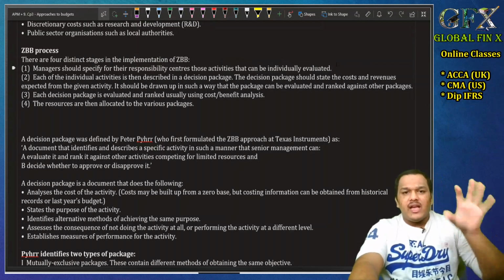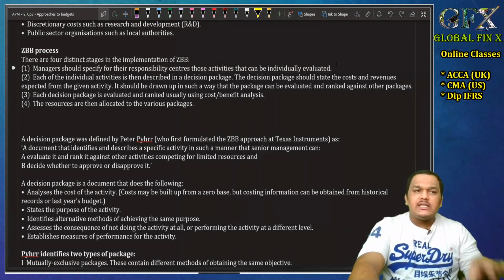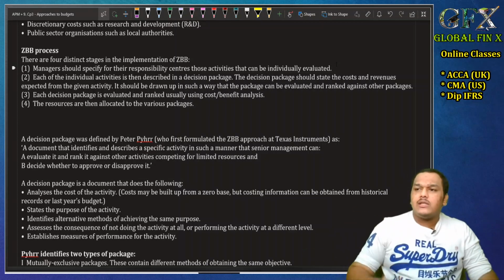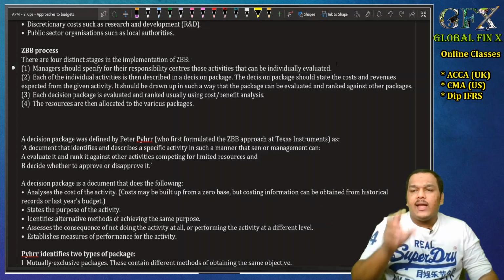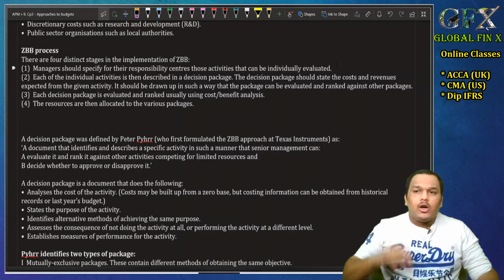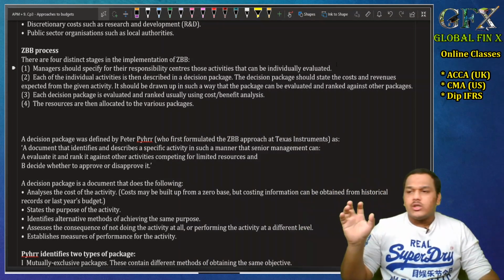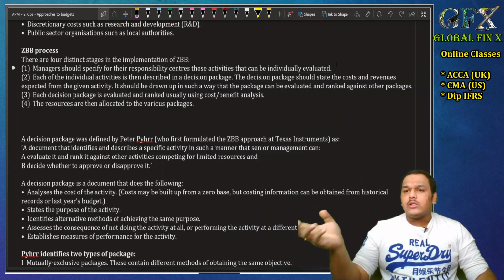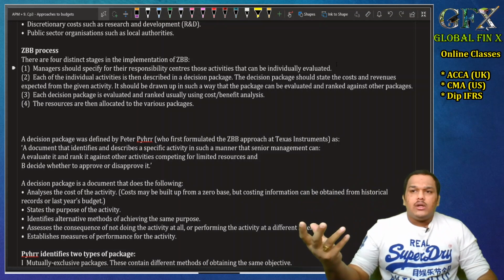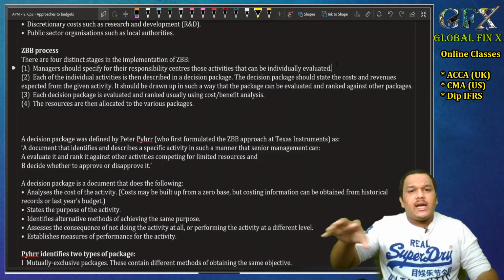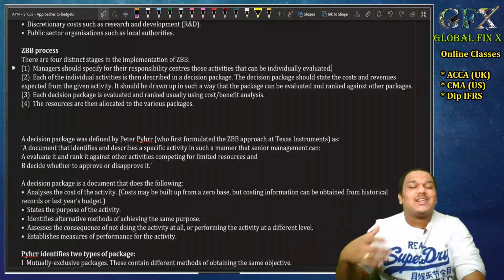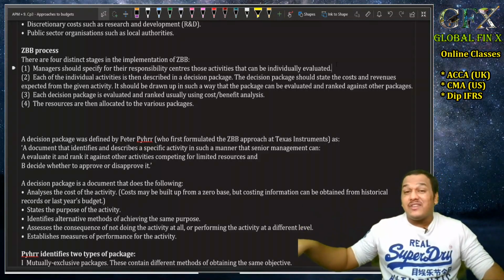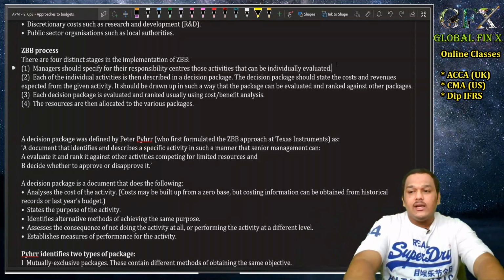Every manager for every cost center or responsibility center will say, okay, these are our tasks, these are our activities. The marketing manager says, yes, these are the activities that we do, like Facebook marketing, Instagram marketing, or else brochures, or else it could be pamphlets, or else direct visiting to the colleges. So they have direct visiting to the customers and supermarkets or colleges, whatever it is. So basically they have different activities. So first they'll identify that.